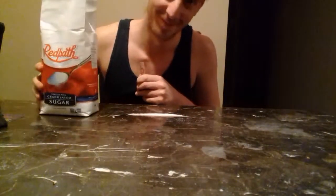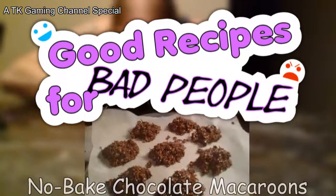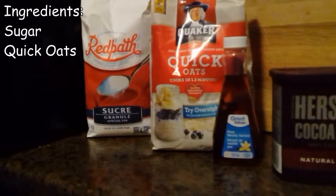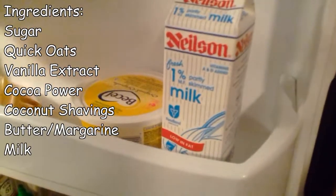Just kidding, it's only sugar. One of the ingredients you'll need to make the best fucking snack your feeble mind can barely even comprehend. Along with sugar, you'll also need quick oats, vanilla extract, cocoa, and coconut shavings. Refrigerated ingredients include butter or margarine, and milk.